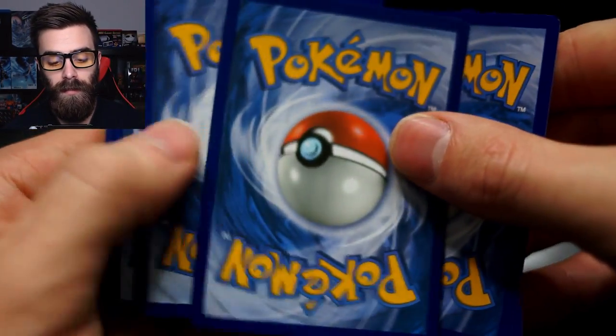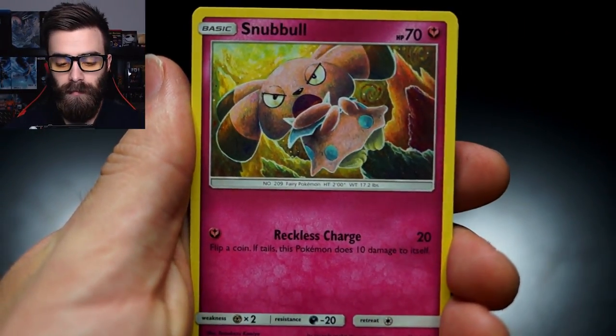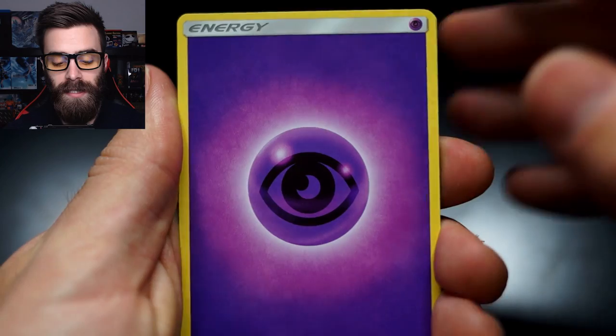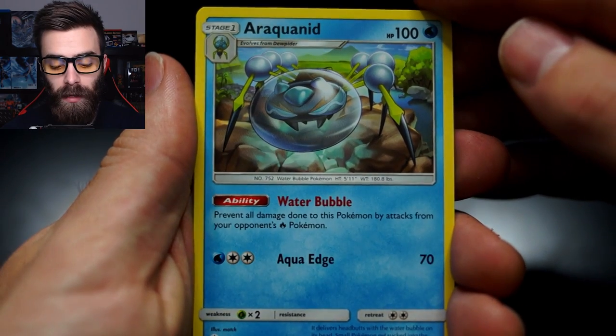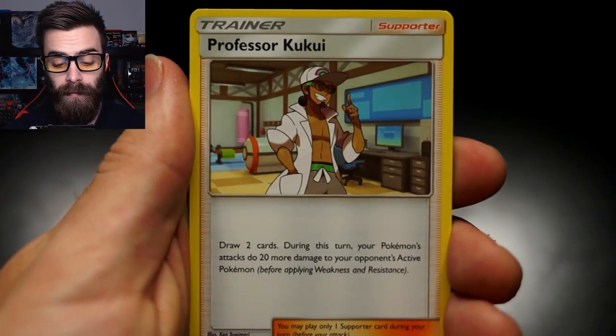1, 2, 3, 4. 1, 2 again. Okay. So we're getting the hang of it. We have Sandile. Snubbull. Fearow. Grubbin. Spearow. Psychic Energy. Yo, this purple is delicious. Nest Ball. And Araquanid, our second one with Water Bubble. Prevent all damage done to this Pokemon from attacks from fire Pokemon. Okay, pretty interesting.